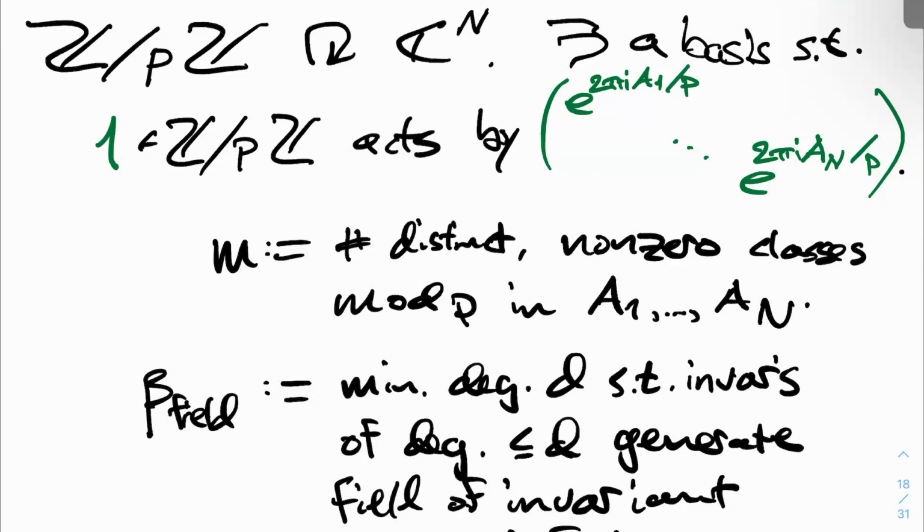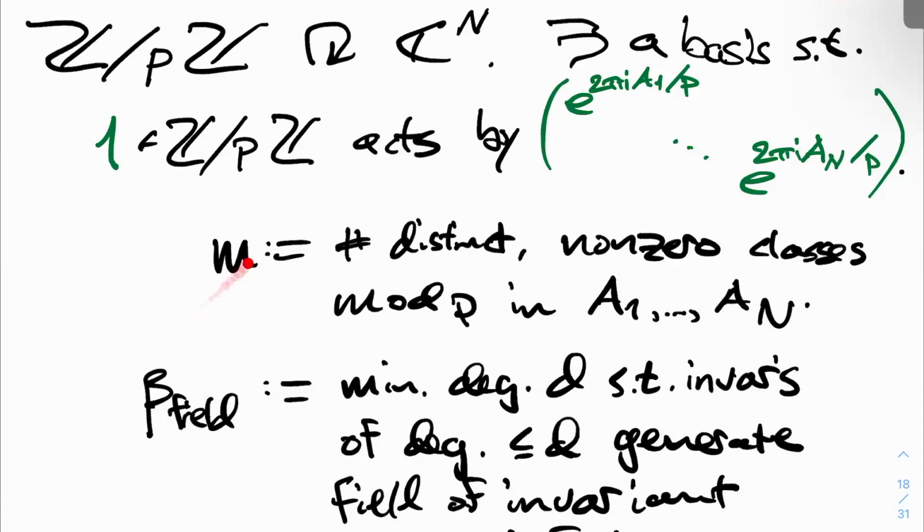Okay, so the general setup is here's Z mod P acting on some complex vector space. There exists a way to diagonalize the action. This is a basic fact of linear algebra. I can take the generator and find a basis for C to the n such that the action of that generator is by a diagonal matrix. And because this thing has order P in the group, the matrix by which it acts has to have all Pth roots of unity on the diagonal.